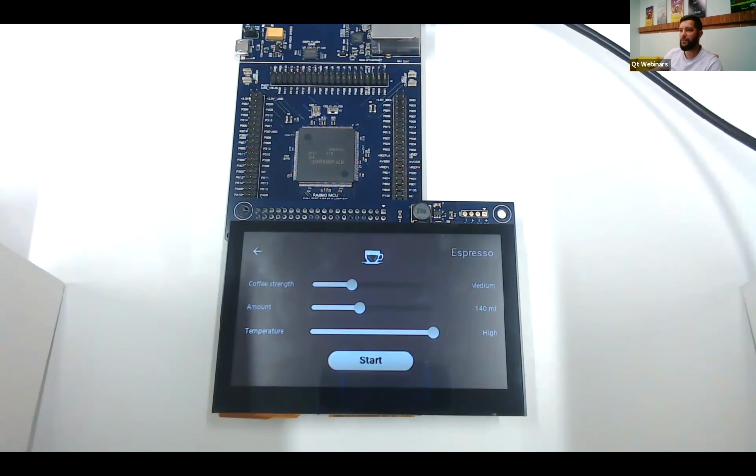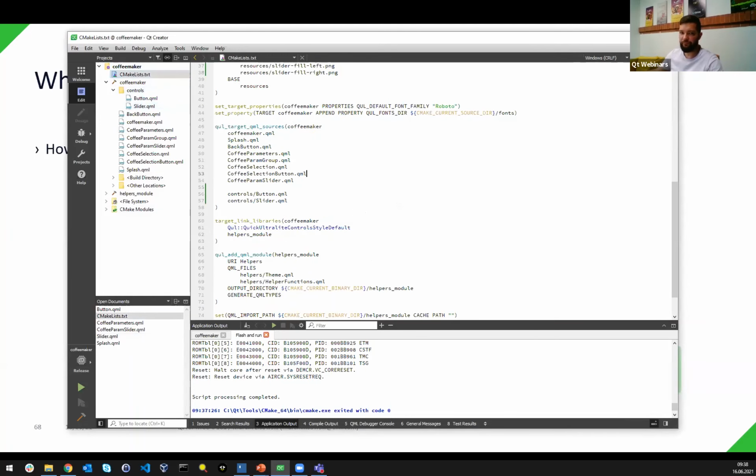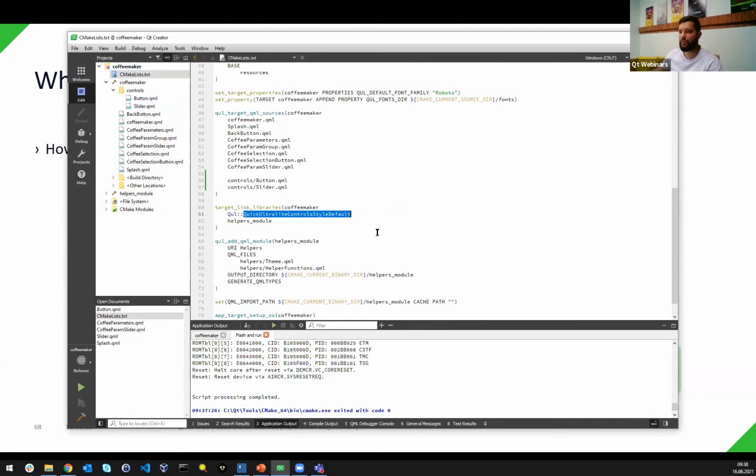All right. Let's get back to showing the screen. And right now we have all controls that are used in our application styled. So to prove that we no longer need linking an additional library with default styles, we will remove that linking. Let's go to CMakeLists and find where we are linking the default style. Here it is, and we no longer need default styles. We just need the raw skeletons of our buttons and sliders and controls in general to have the behavior, but we are providing the style for it.